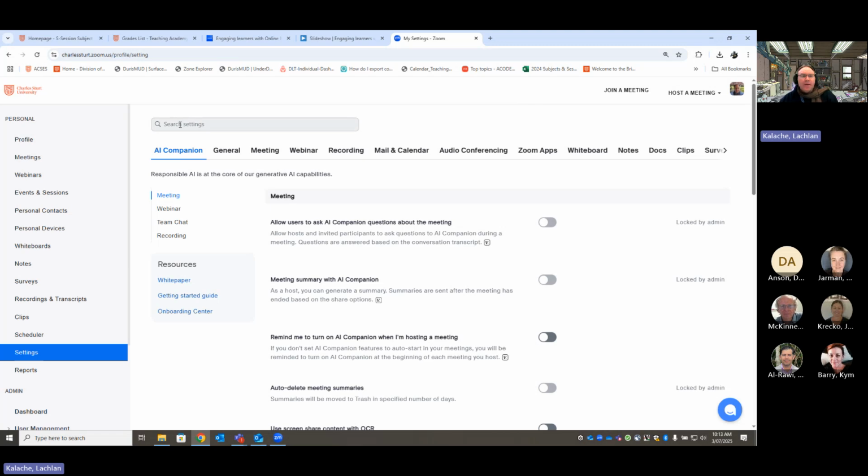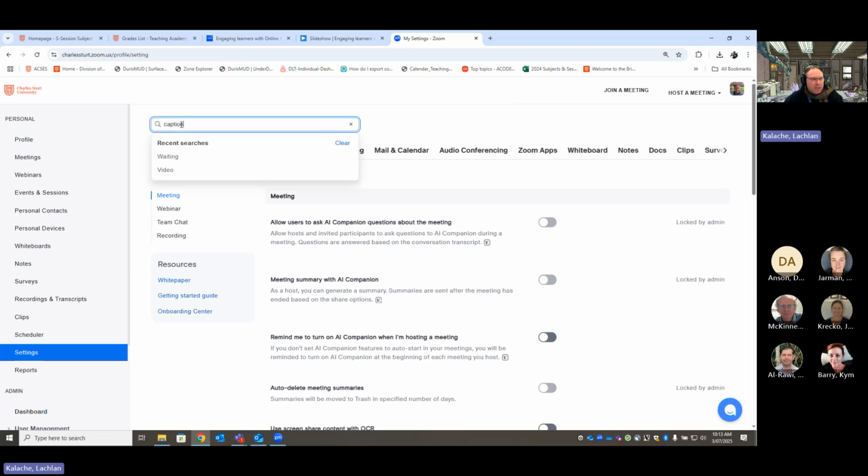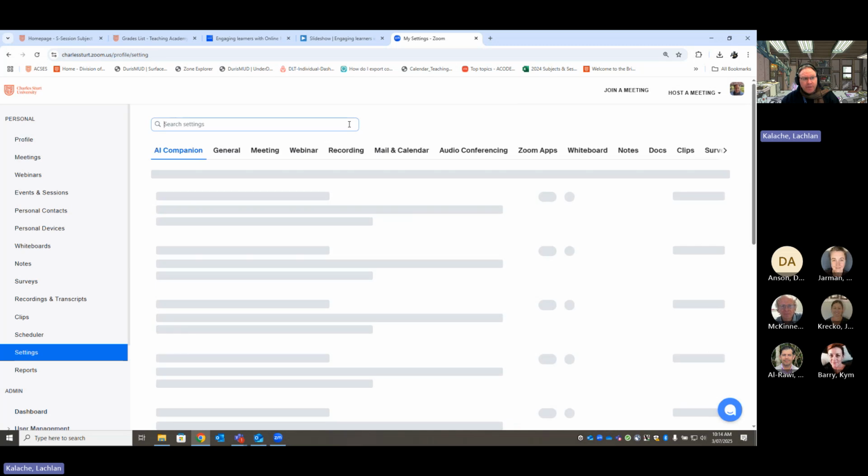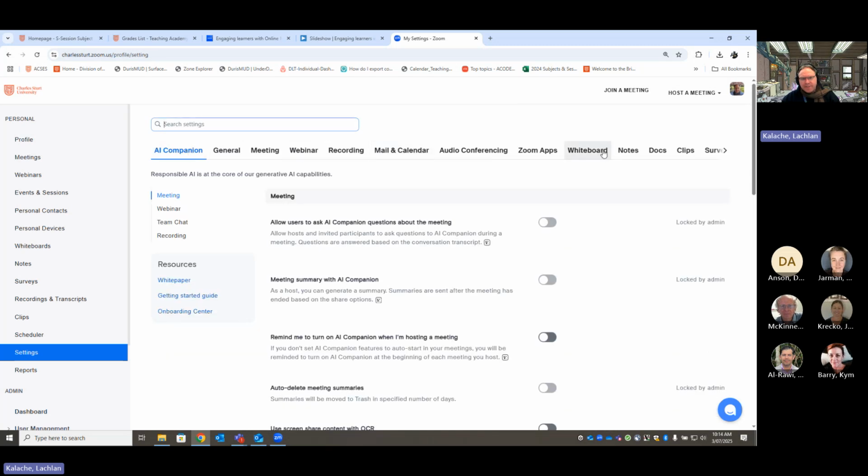So as an example, people might ask me at times about things like captioning. So at that point, if I was wondering about settings for captions in Zoom, then I could just type in caption as a search item, and all of the settings related to captions will instantly pop up. So that quick search feature in the Zoom portal is kind of handy if you're trying to filter through, as I said, all of those different areas of settings.